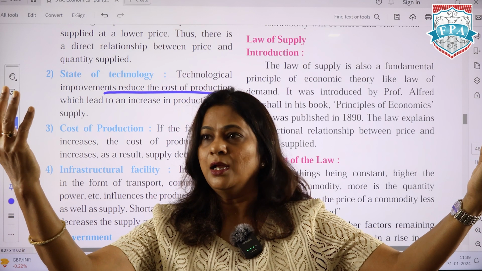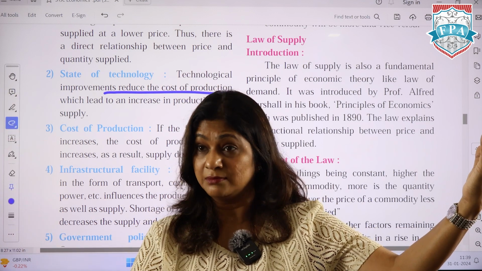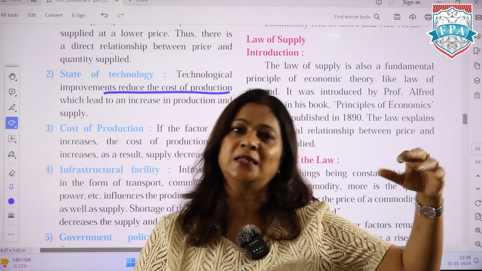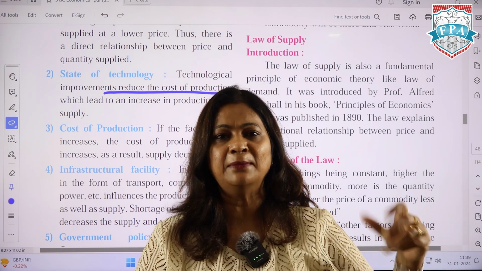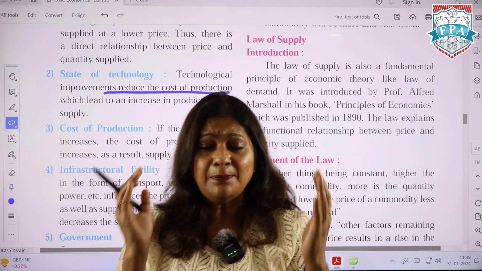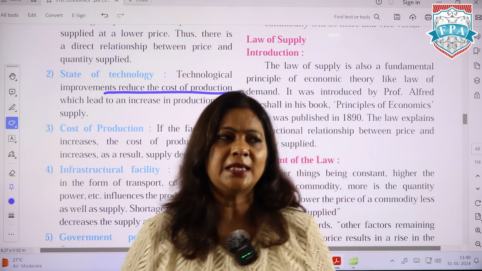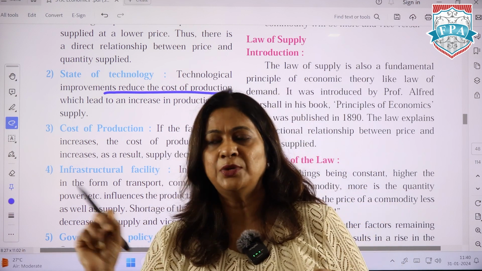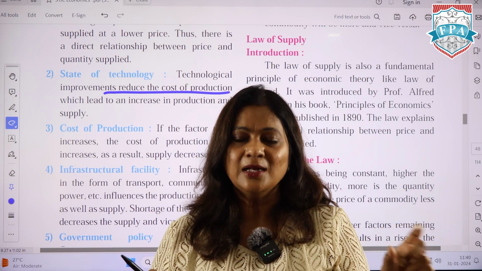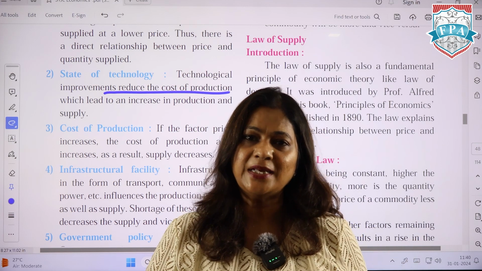Cost. If the cost of the product will become cheaper, then definitely the supplier will start getting more profit at the same price. The supplier will be ready to supply more of it because the cost of production will fall. I hope I am very clear. I am emphasizing this because a lot of students come up to me and say, ma'am, the price has not increased, yet why is it written that the supplier is supplying more? The supplier is getting more profit, no? Profit is what the supplier is working for, yes?